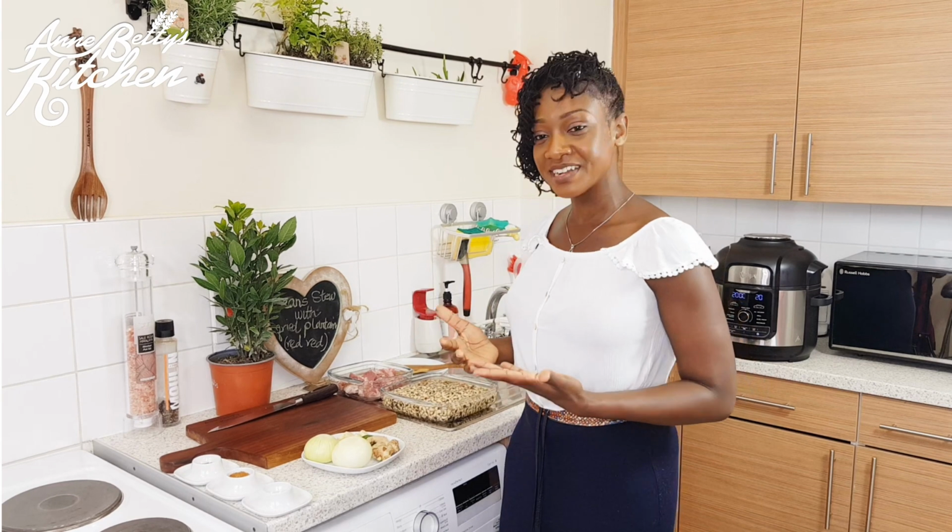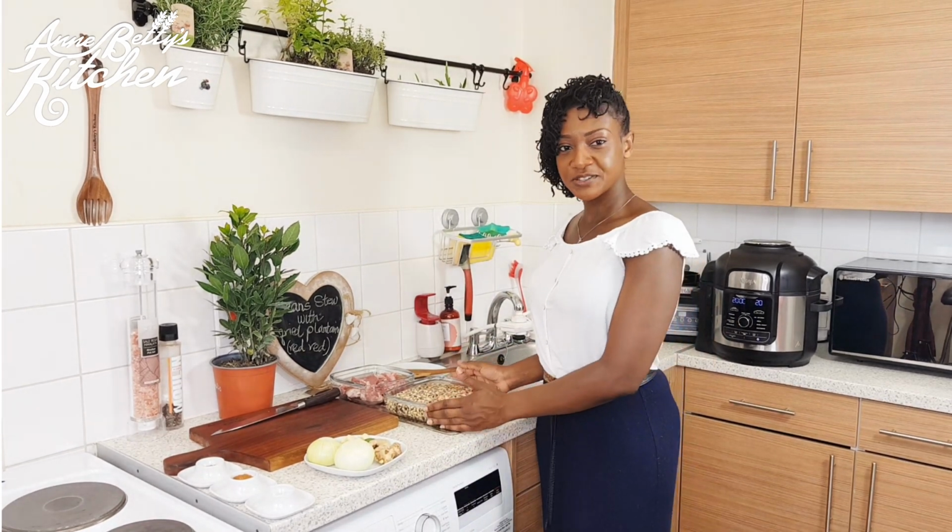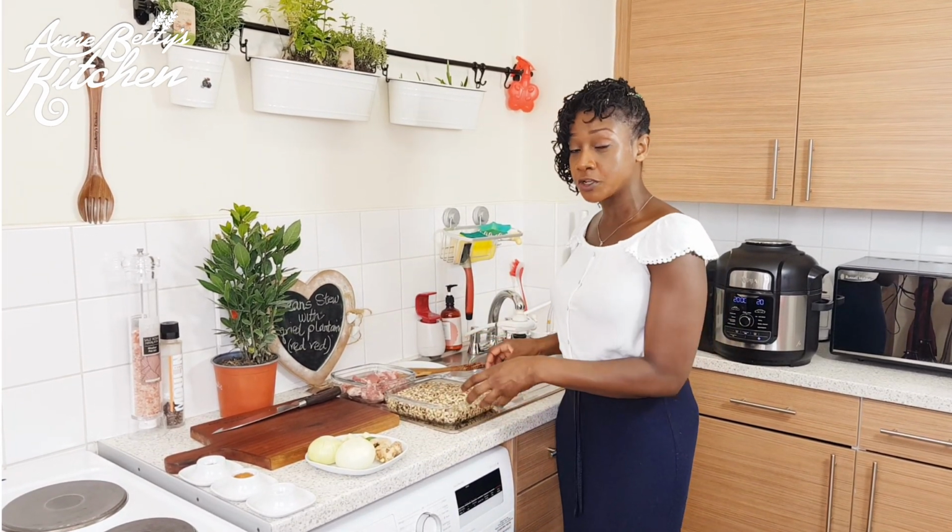But I just found out that it's because beans, like all legumes, are beans, black beans, chickpeas, kidney beans, lentils, nuts such as peanuts. So all podded plants are known as legumes, and they contain a chemical called phytates. And what phytates do is that they inhibit minerals such as zinc and iron. They inhibit the absorption, and in order to reduce this, you soak it. So you either soak it or you sprout it.